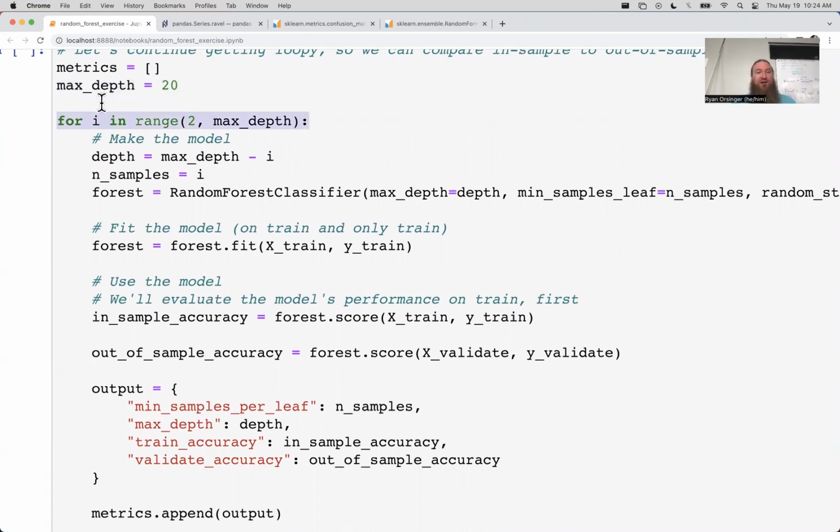I'm saying for i in range 2 to 20, starting at 2 because 2 is a good start, right? The depth variable will be max depth minus i, so the first time through the loop, our depth will be max depth minus 2. The number of samples will be 2. So depth goes down, n samples goes up.